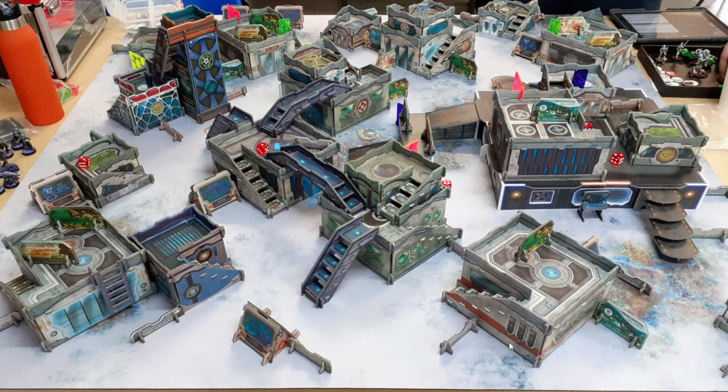So this photo was taken before my deployment, but I'll sort of broadly run through what I was thinking. What I wanted to do here is set up a forward defense. I wanted a defense in depth. You don't always want to do that. Basically in Acquisition, which is the 16-inch deployment zone, sometimes you want to use the bottom of your deployment zone. You want to try and minimize your opponent's distance advantage by not deploying close to them. But because I have a good hacking network, I wanted to make use of that.